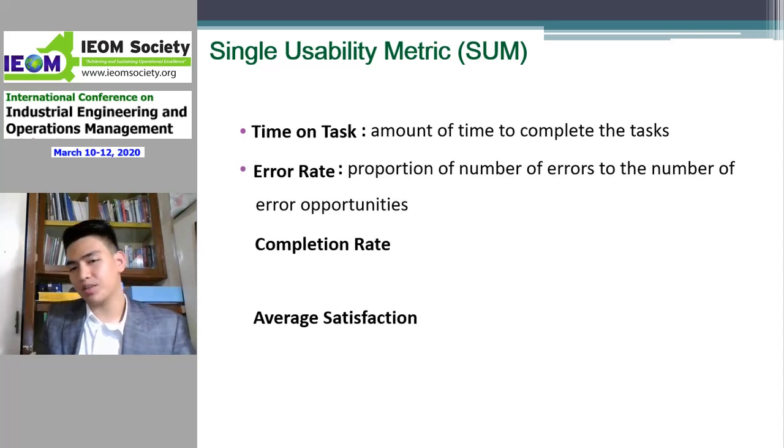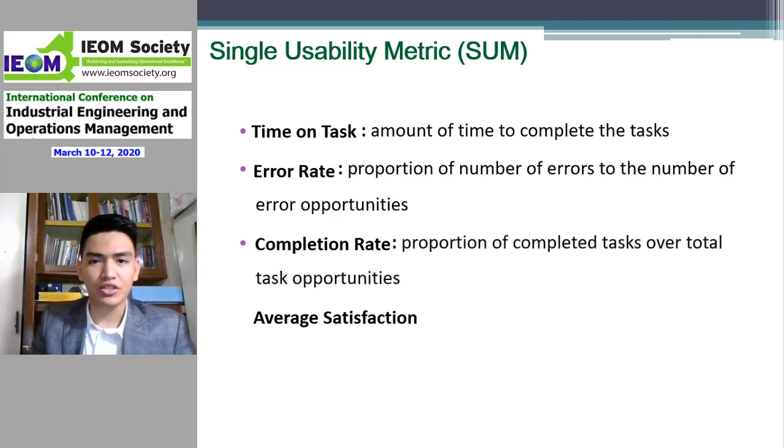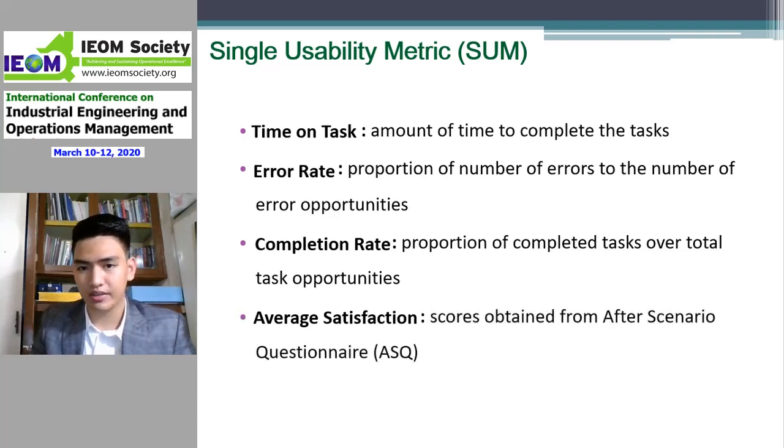Error rate is the proportion of number of errors to the number of error opportunities. Completion rate is the proportion of completed tasks over total task opportunities. And the average satisfaction comes from the scores obtained from the after scenario questionnaire, or the ASQ.